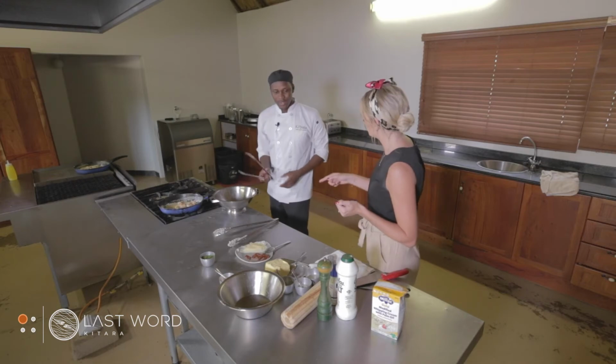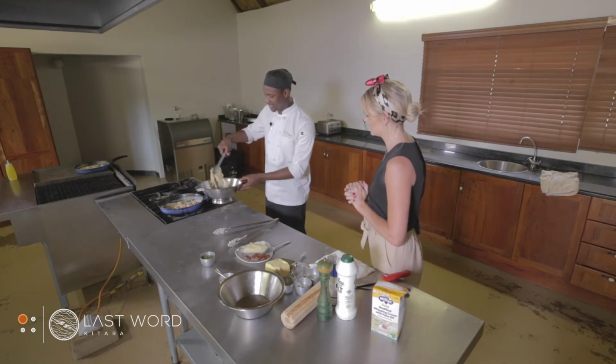2 tablespoons of lemon juice. And now we're adding the pasta to the sauce. Yes. Fantastic. Go for it.